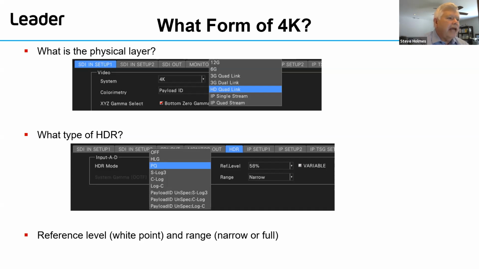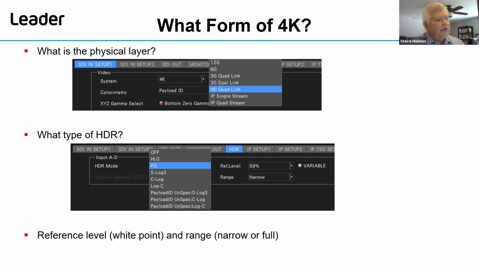There is IP single stream, which is 12 gig worth of data. And then there is IP quad stream, where it is looking at 4 independent streams that make up the equivalent of quad link coming in at either HD or 3G.